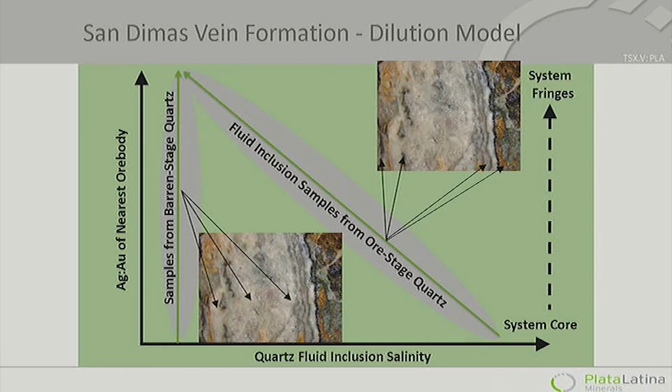One very reasonable explanation of this is that what we're seeing in these systems is at the heart of the system, you have a basic geothermal system chugging along, depositing quartz. It's what we call this ugly, white, barren quartz. From time to time, and this is exactly what you see when you look at the textures, during the life of the deposit, you had injected a different fluid, higher salinity, it carried more dissolved stuff. That was carried along in the geothermal system, and as the system boiled, as it diluted, as they mixed, all those processes deposited the high grade. And then as you got towards the fringes of the system, dilution was complete, and all you get is the barren quartz.